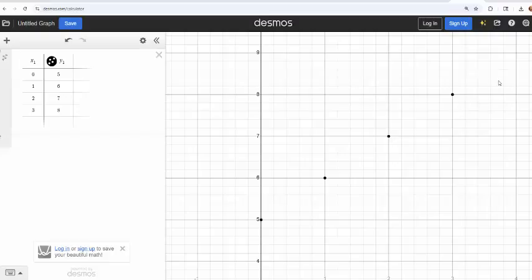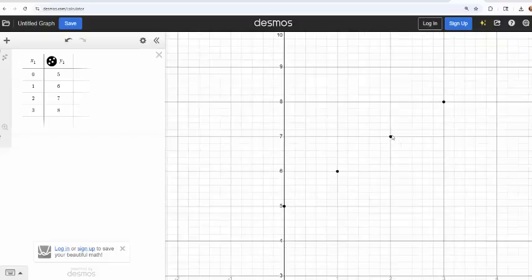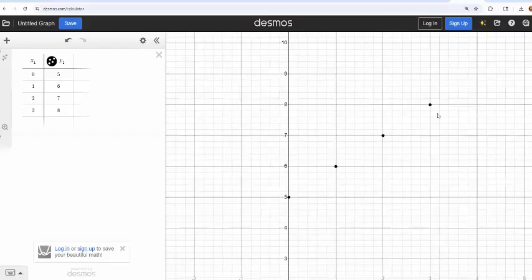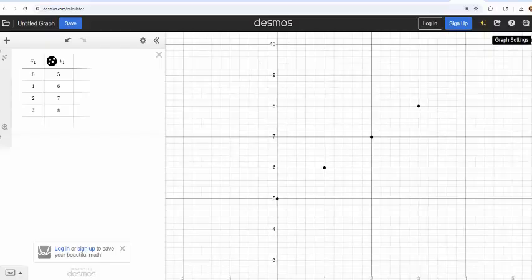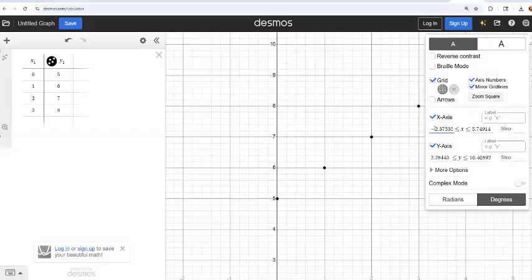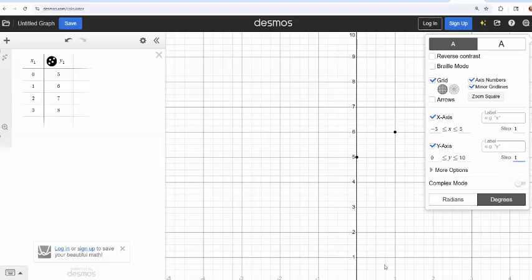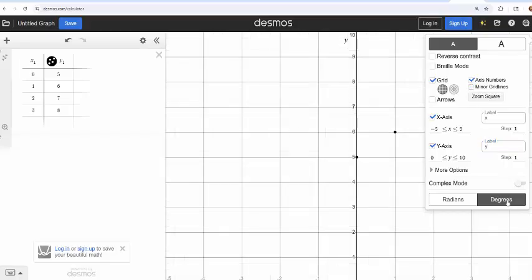If you need to make further adjustments, you can zoom in and out, but you can also select this graph settings icon and adjust your view by changing the numbers. You can change the step, which is the increment in X or Y. You can add labels to the axes. And you can, like I sometimes like to do, just eliminate the minor grid lines.